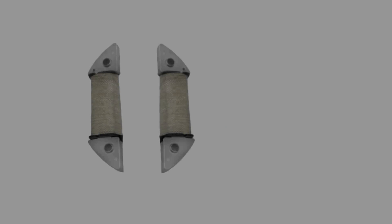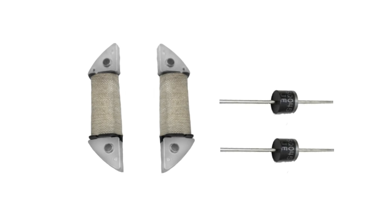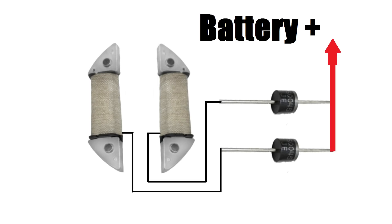Of course, there's always someone in the comments who'll say: why can't you just use two diodes? And yeah, you can do that, absolutely. But we suggest the full bridge rectifier because they're cheap and easy to mount. If you want to play around with diodes, then go for it.